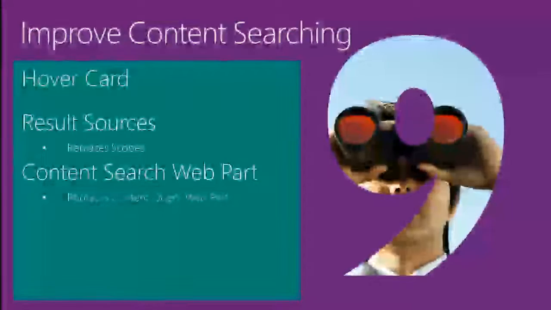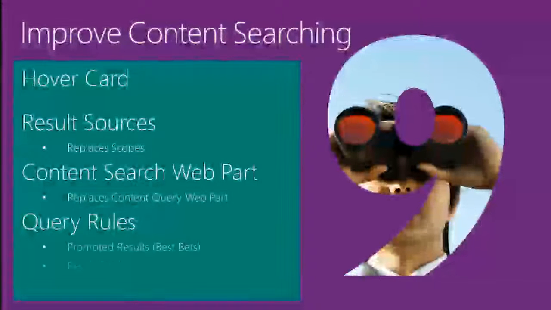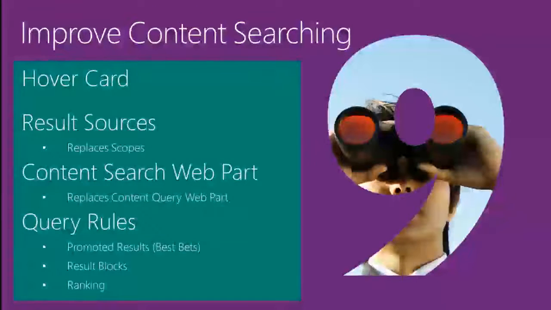Okay, the last one on here, I'm not going to get into. I know we probably don't have all the time, so I'm not going to get into what query rules are. But query rules just allow you to do a little bit more with those query builders, a little bit more inside search. The first thing in there with a query rule you can do is promoted results. Now, if you were using the old one and you did best bets, it's the same thing. It's just really a new name for them.